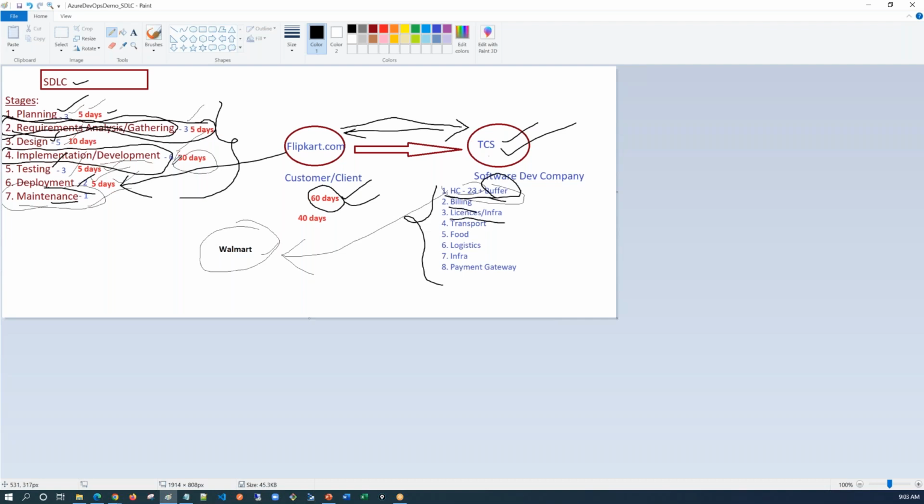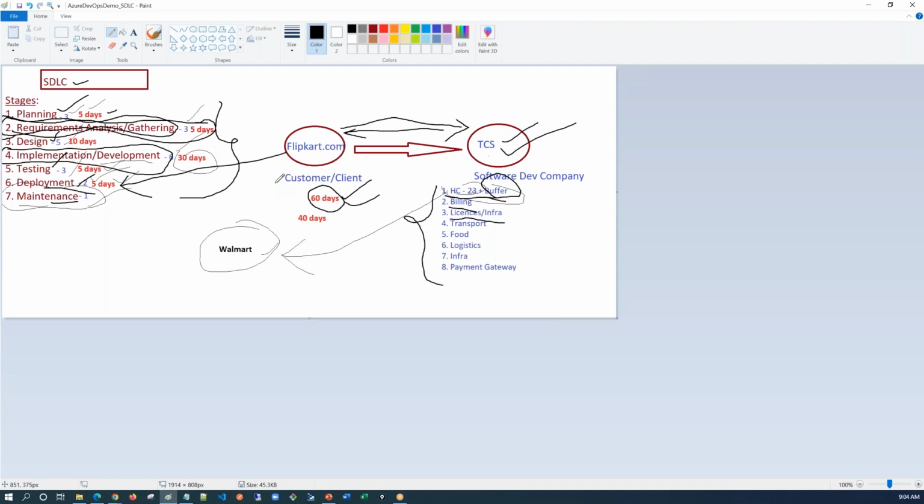So in DevOps, yes, the customer can come at any point of time, guys, and give new requirements and can suggest changes to the existing requirements as well. And being from a software development company, yes, we have to accept those changes. We don't have any other choice. Do you think from TCS, if I don't accept and respect the customer's new changes, the customer would still be okay to work on the same project?